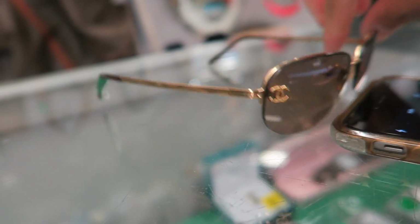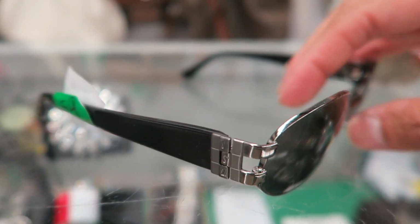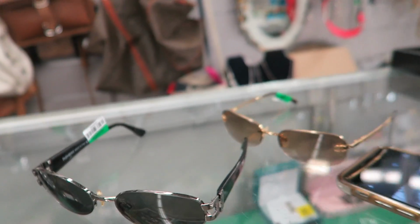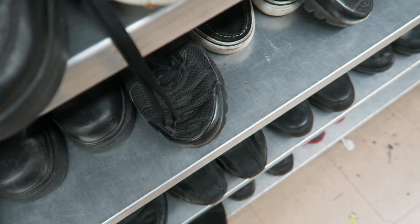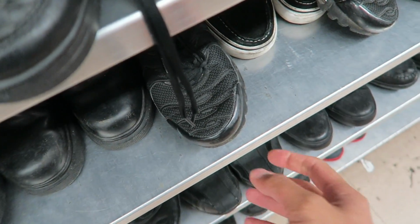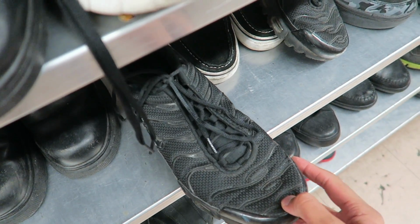Just got to the thrift. This is trip to the thrift number 66. I don't like that number. But yeah, 66. We got two pairs of sunglasses. They have some Chanel's right here, and then some YSL's right here. But they're asking for 50 on each. Way too much. All right, guys, I see the tip right there and right there. They look like TNs, but we're both about to find out right now.